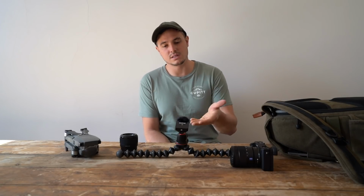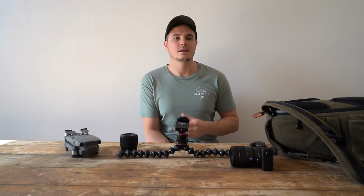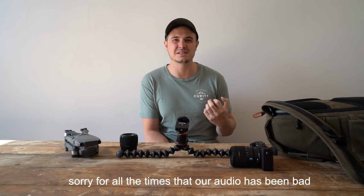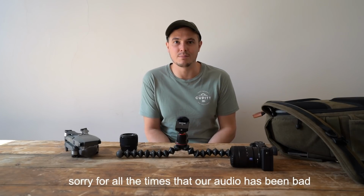Leads me on to my next point, which I think is a very overlooked point, and that is sound gear. If you're shooting a lot of video, for YouTube or something like that, I'd definitely recommend investing in a good bit of sound gear quickly. A nice little mic like this, the Rode Wireless Go, unreal. We've got a little shotgun mic. It's very distracting when you're watching a video and the audio is bad, if it's windy and you can't hear people talking, or if it just sounds tinny, it's no good. Very noticeable. People will comment about it, and they'll tell you.